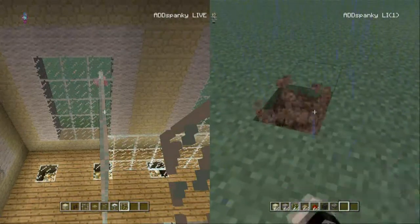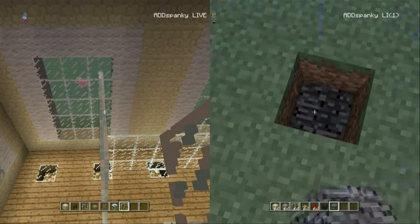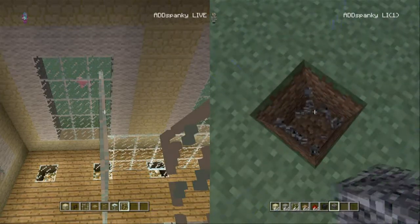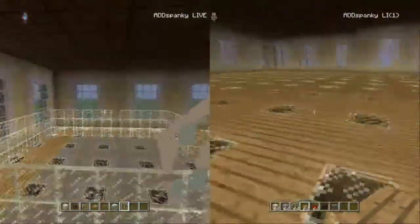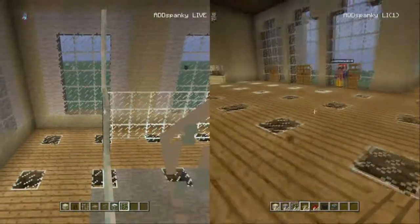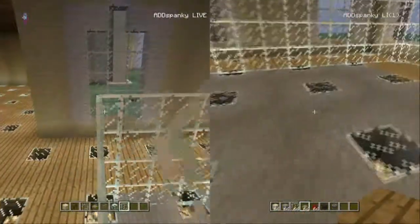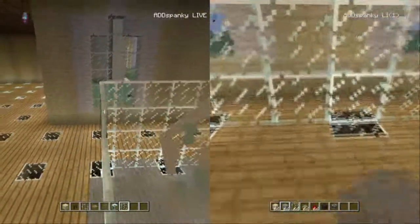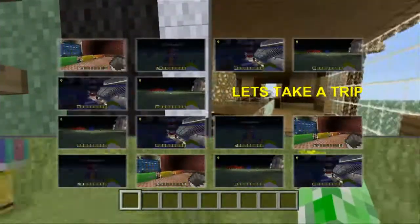I'm gonna dig a hole down here. Yeah, you totally can remove it. Well, that's stupid. Okay, let's use bedrock for the pool then. Bedrock is unbreakable. I think it looks good. I still have to finish the squash court. Are you wondering what we've done to your house yet? I'm trying to figure out what this is.